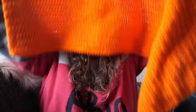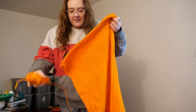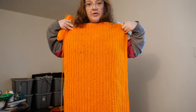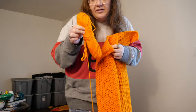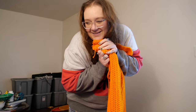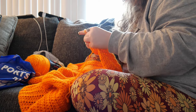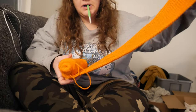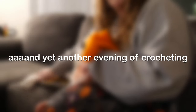I thought this was wide enough but I looked at it in the mirror and it's not quite there. I want it to be baggy and oversized so I'm going to finish this skein and that'll probably be good. I used up the skein and then laid the back piece on one of my baggy sweatshirts and realized I was not done. So I got another couple skeins of pumpkin and tried a magic knot for the first time to attach them — it's my new favorite thing, definitely YouTube that if you haven't done it. After finally finishing the back I worked on the front pieces over the next several days.